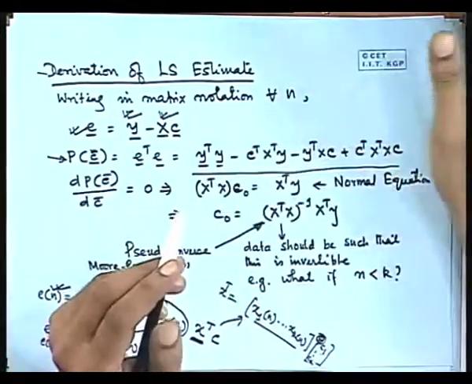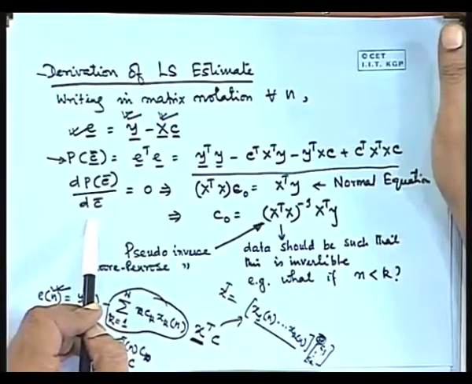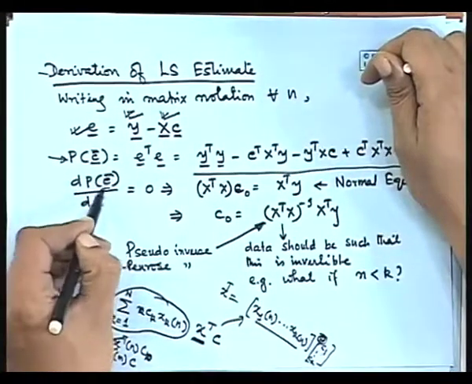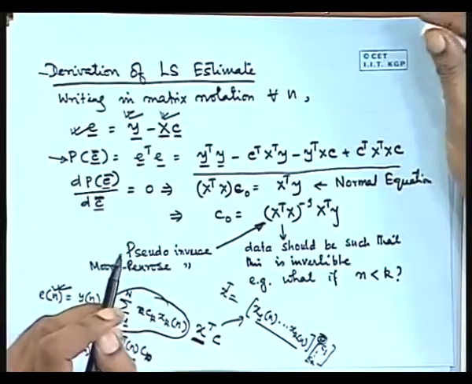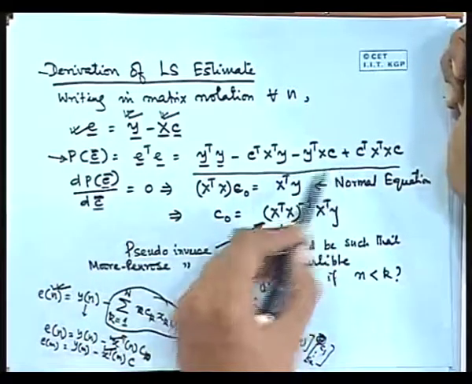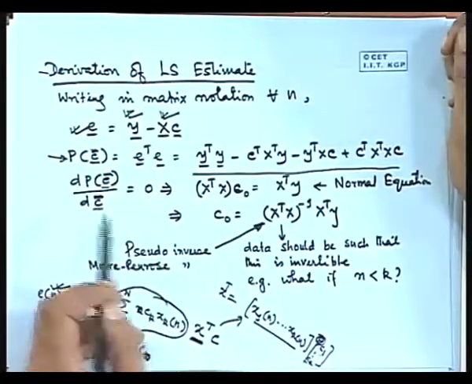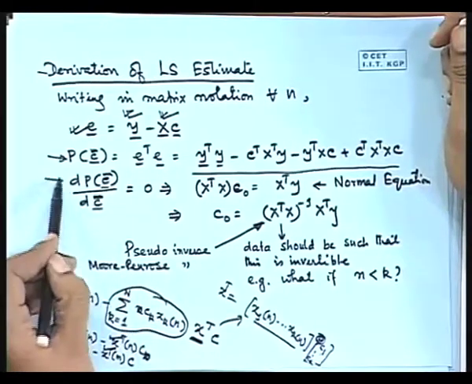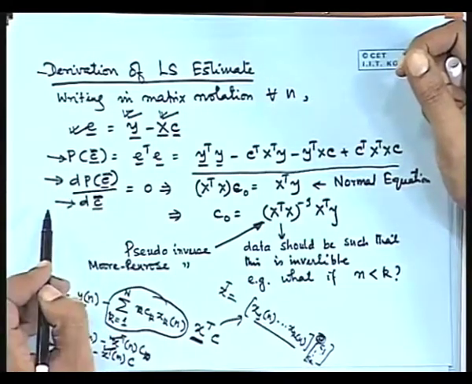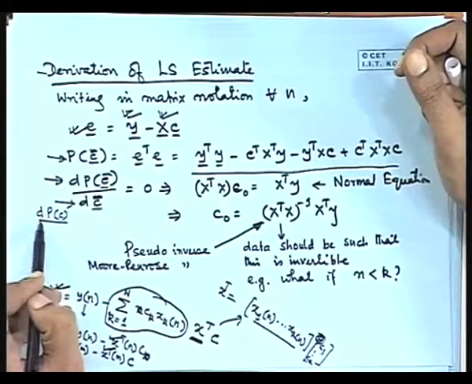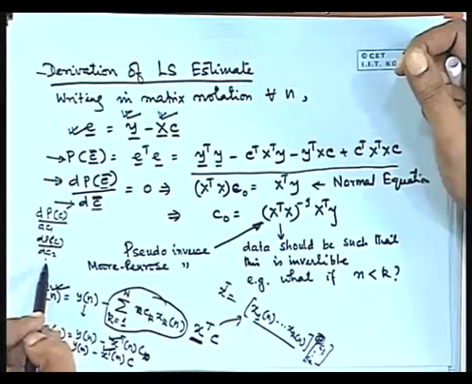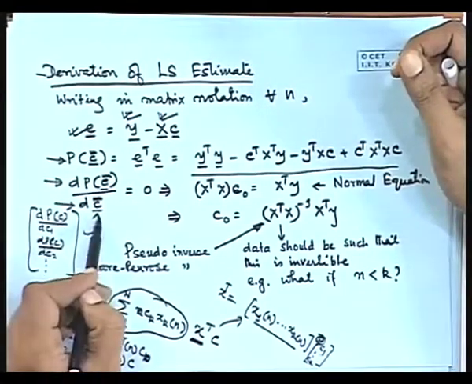This is very simple. So now you differentiate it with respect to C. Every time I have written over bar, actually there should be under bar. I am saying under bar just to indicate that this is a vector, because I cannot write bold or anything. So now if you differentiate with respect to this vector, again every time I am repeating that this is a scalar, it's a number, this is a vector. So it means that it is basically dpc by dc1, dpc by dc2 and so on. This vector is denoted as this.